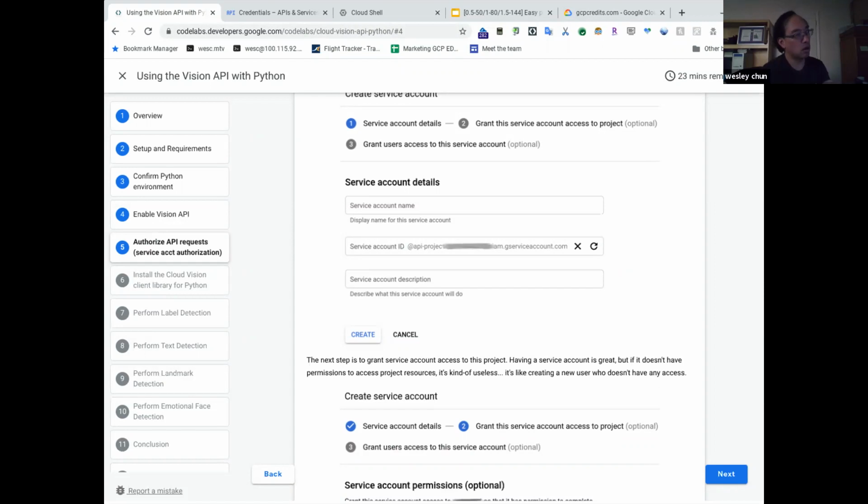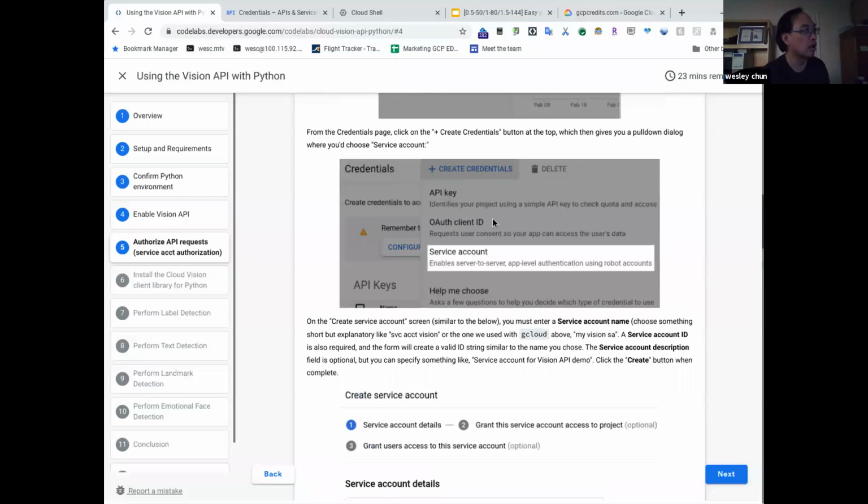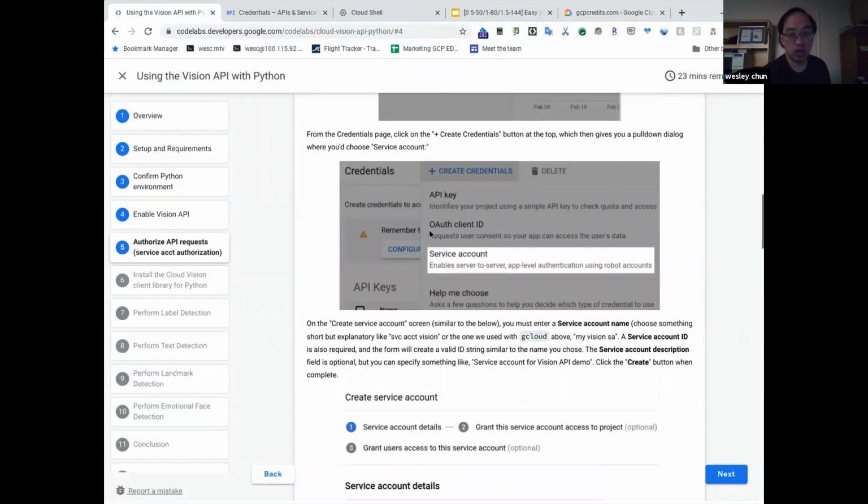If you are, for example, just to take a quick side pivot, writing an application using the Google Sheets API because you want to manipulate some spreadsheets that you have, you're going to enable the Sheets API, and instead of creating a service account, you would be creating what is called an OAuth client ID, because spreadsheets are generally owned by a human user, and that user needs to authorize your code to give that code access to their data, right?